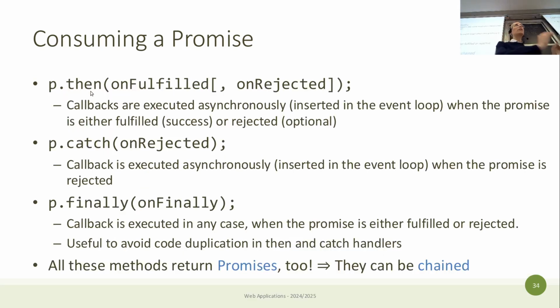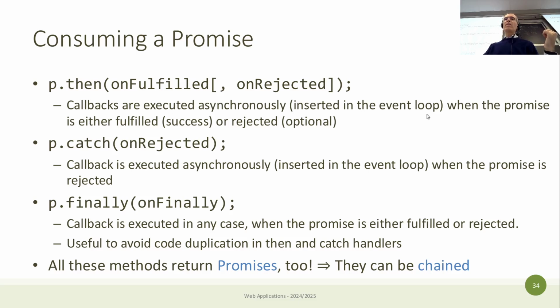So we have the .then that we can call on a promise. And we can pass one callback, that is what we did in the example, that has to be executed when the promise is fulfilled. So everything went fine as we expected. No errors, okay? Just remember that callbacks are executed asynchronously.